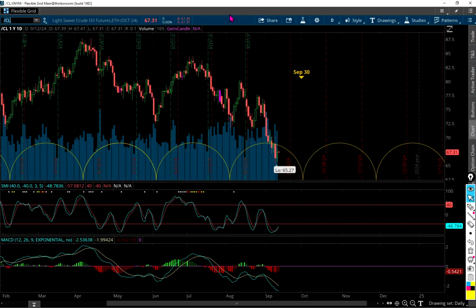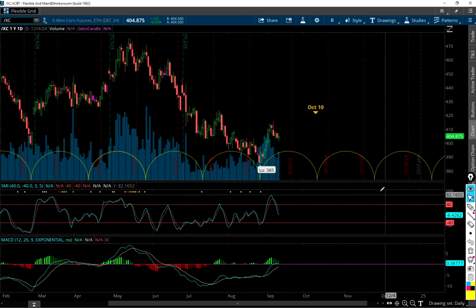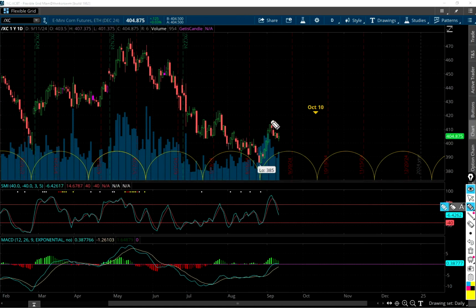Let's look at corn. Daily chart. Very strong, but then starting to pull back. Still negative momentum here. That's a big deal. So corn got a nice little bounce out of this cycle low. Looks like to me it just can't get it going. It's going to run out of gas, which it already did up here. And I think it's just going to stay in negative momentum, start to curl over probably.